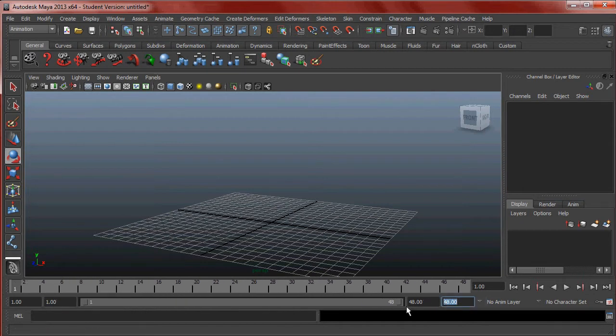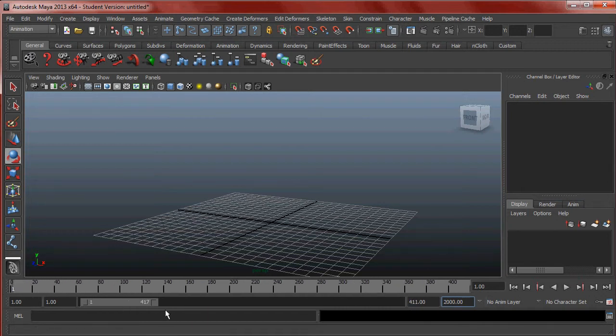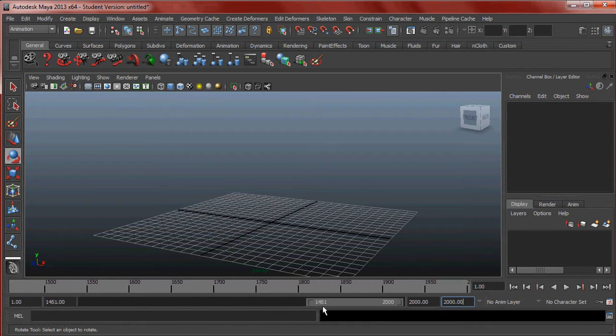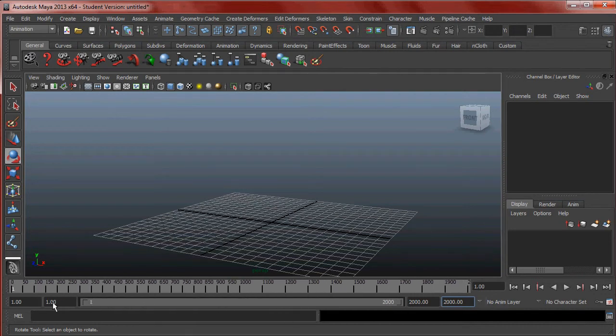Let's say we had a scene with 2,000 frames of animation, okay? Let's stretch our little visual indicator all the way to 2,000 frames. As you can see that now Maya only displays the little dashes here in increments of 50 and 100. So if you have a lot of frames of animation and you need to hone down on just a certain part, you're going to need to shrink this little time slider so you can really look at your keyframes in detail here. So I hope that makes sense.